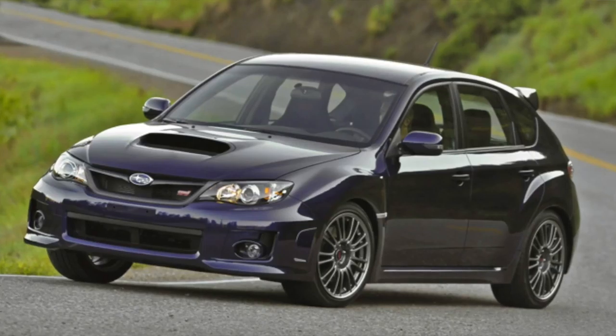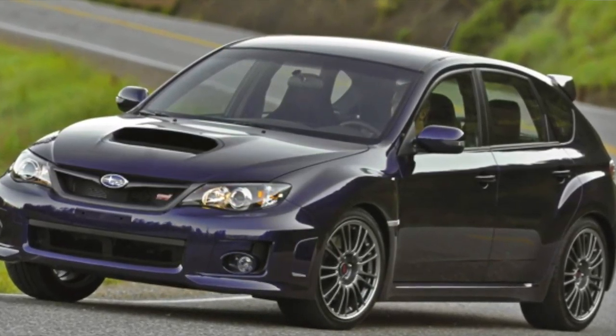The next car is the Subaru WRX — a legend car. You get that wing, that big hood, and that manual. It's just a driver's car. All these cars on this list are fun driver's cars — there's no reason to buy a car that's not fun to drive. The WRX gives you not only the experience and the feeling, but it looks great too. Older generations can be found for around $10,000–$11,000, and some of the newer ones go up to $20,000–$25,000.